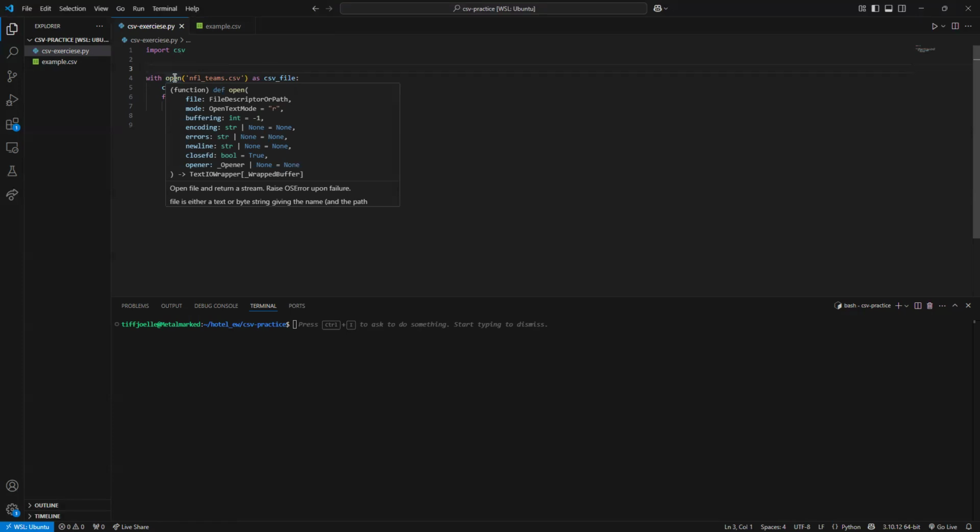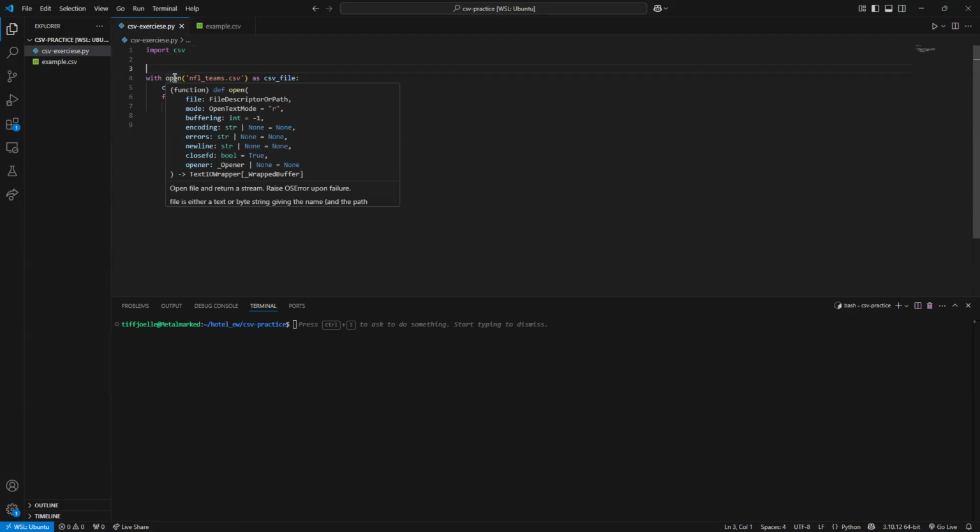It also has, we can pass in a mode, buffering, encoding, errors, newline, all this other stuff. But the one thing it definitely expects is a file, because we can see the rest of those parameters have default values assigned to them, right? Mode is set by default to r. We're going to look at that in a minute.